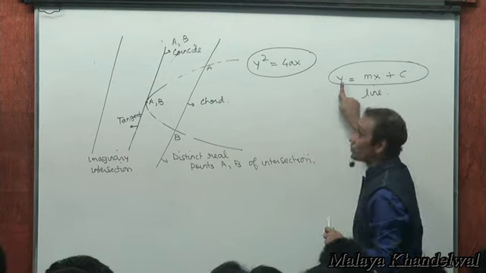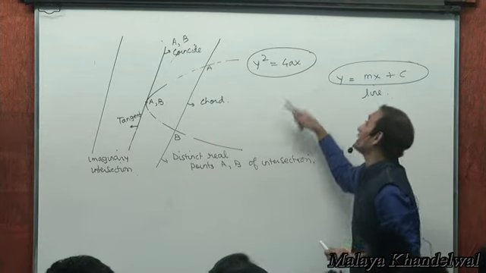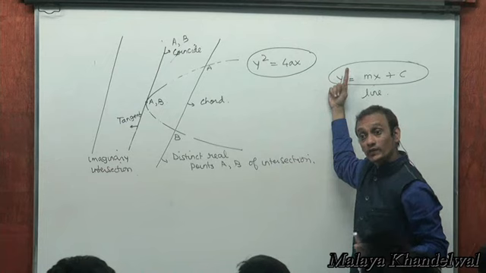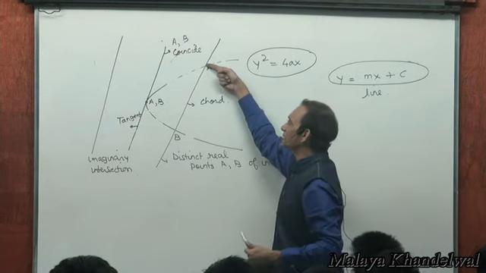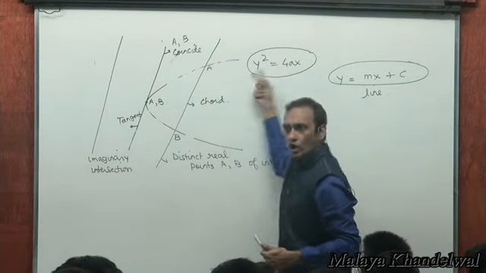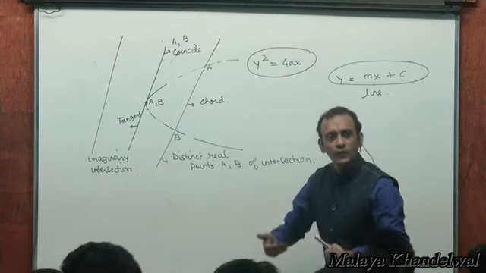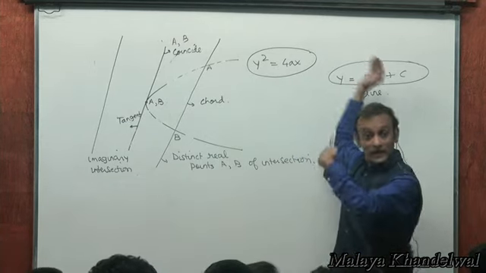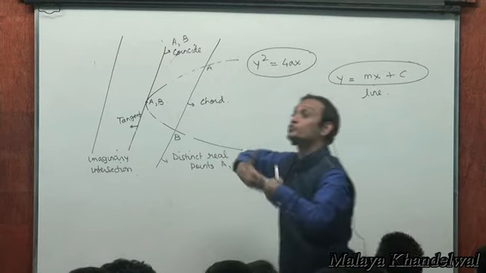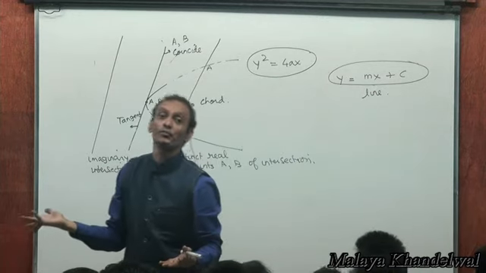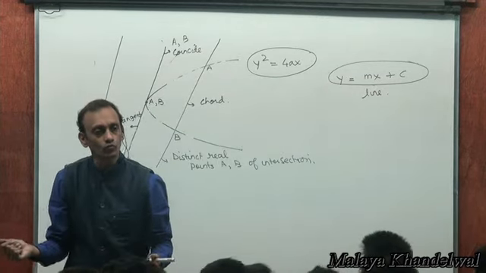So if I solve these two equations, then I am talking of an xy that satisfies this equation as well as this equation. What are those xy's? Those xy's are the xy's of a and b. On solving these two equations, I get the xy that lies on the parabola as well as on the line. That means those would be points of intersection of the parabola with the line, yes or no? Yes, sir. Right.